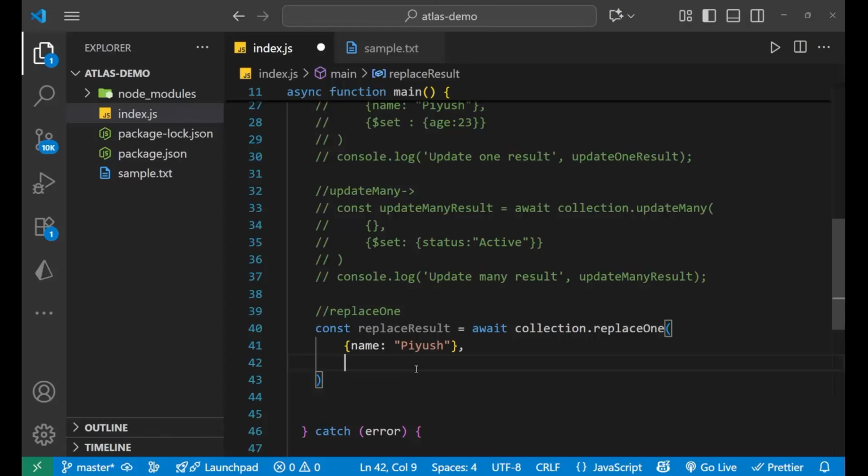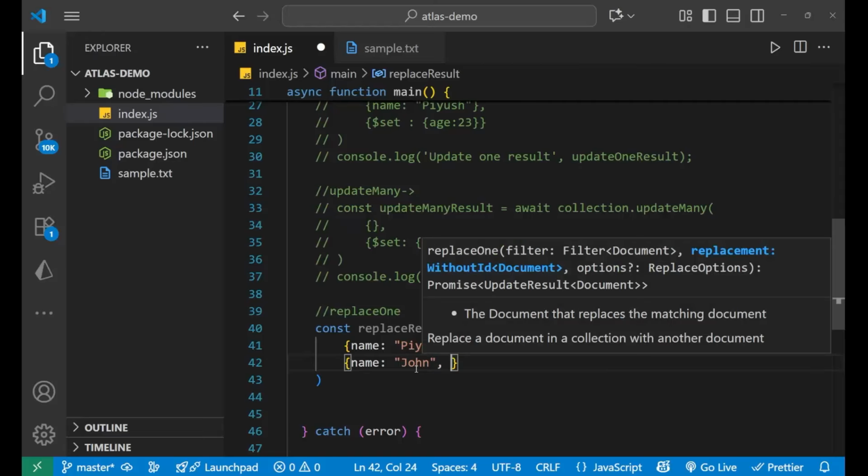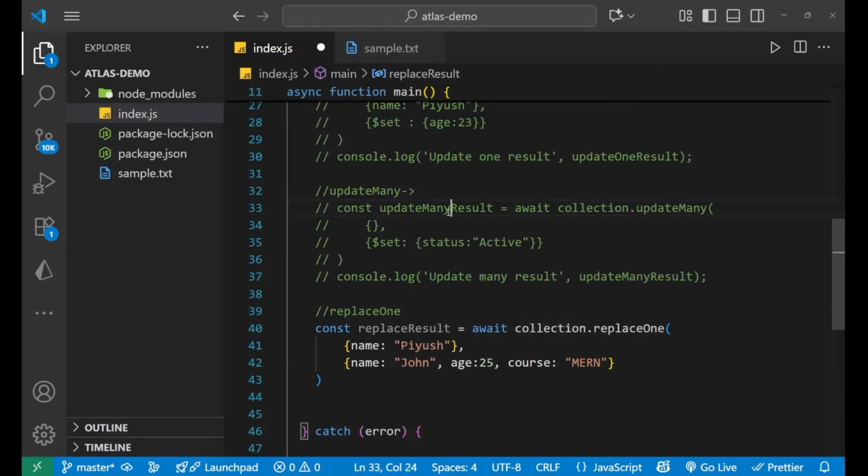So we need to create a new document. In place of name, I want something else, anything that you want. So I'll write name, let's say John this time, and after John, let's give the age as 25 and the course as, let's say, MERN. This is completely a new document.